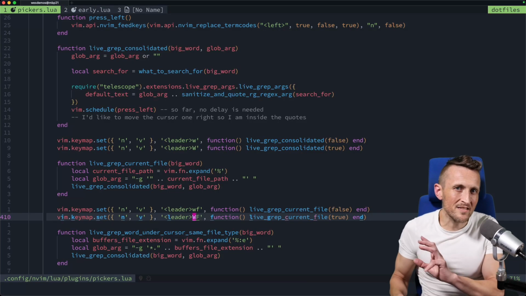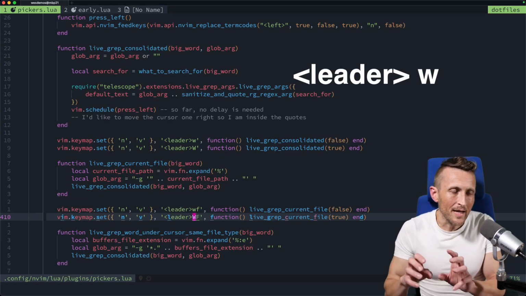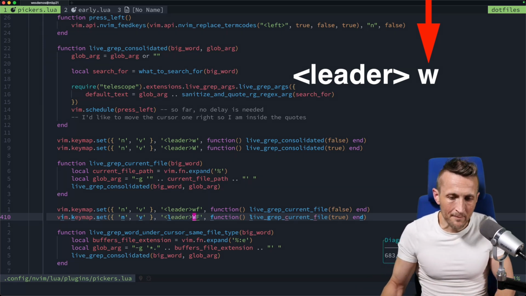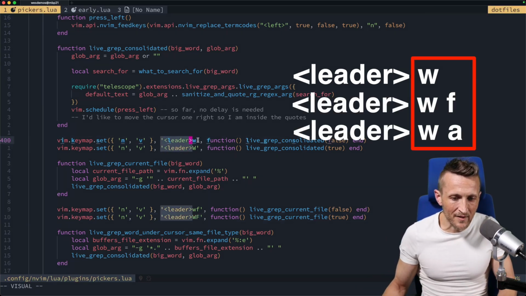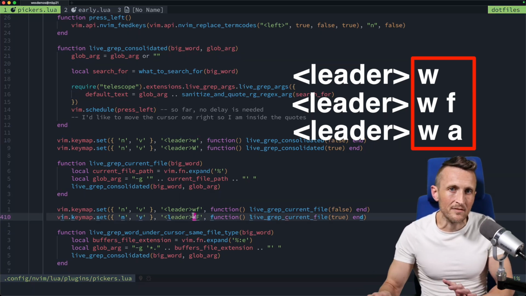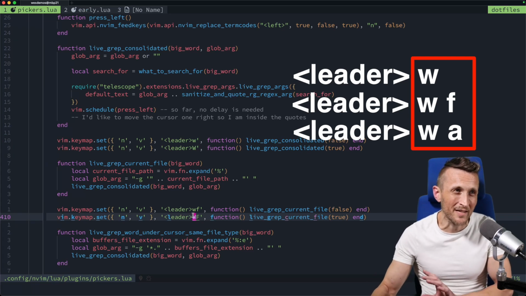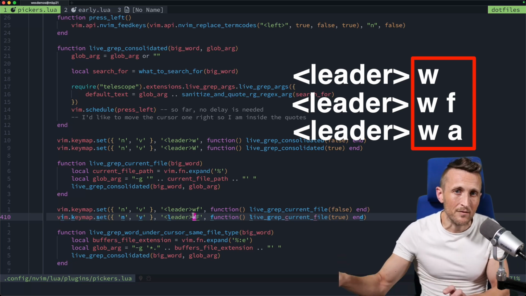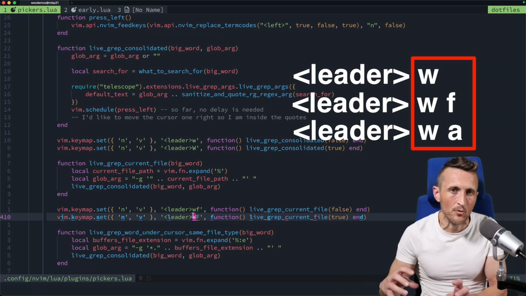Now, the real reason to tweak this is, like I said, now you can have those top-level leader keys in this case, or other keymaps that you can then subdivide thereafter. Like I like having a top-level key here, leader W, and then I want to subdivide it into other things here that are specializations of that, that I'm probably not going to use as often, but that I kind of want to think of as a chain of keymap characters to get down that pathway of related keymaps. It's just how I like to organize things.